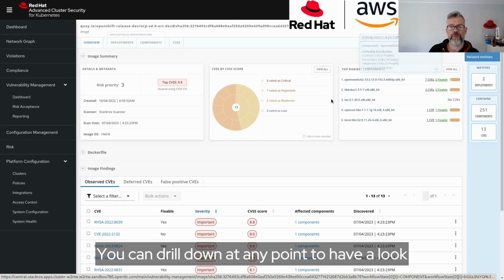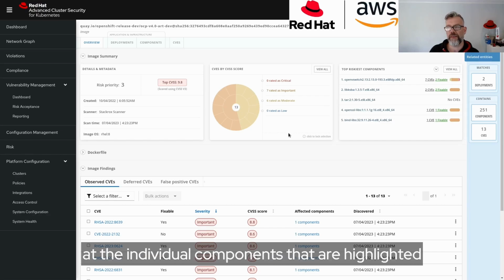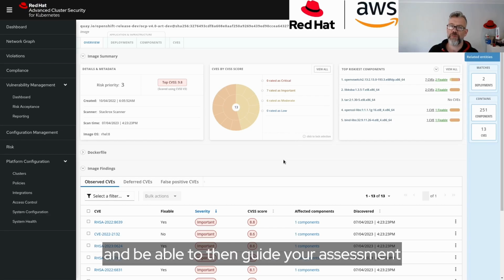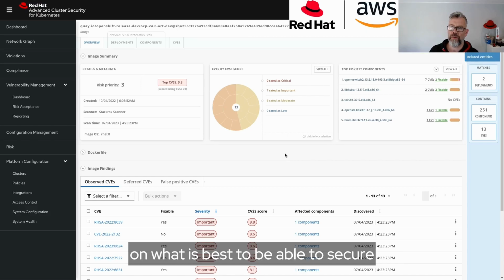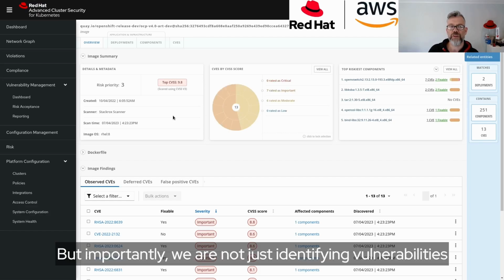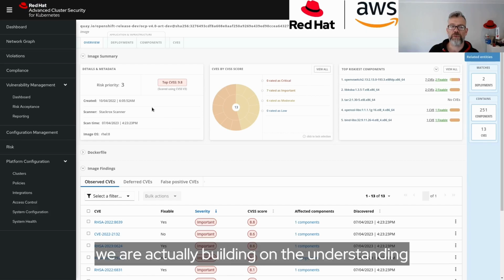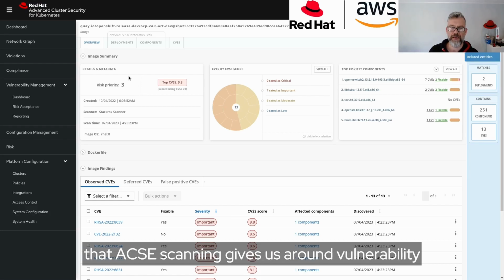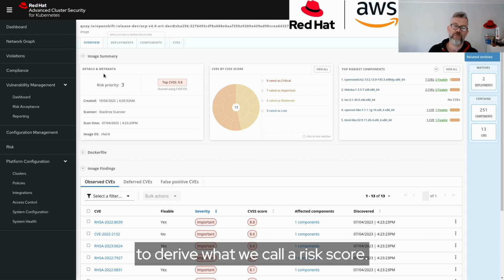You can drill down at any point to look at the individual components that are highlighted and then guide your assessment on what is best to secure those particular components. But importantly, we're not just identifying vulnerabilities. We're building on the understanding that ACS scanning gives us around vulnerability to derive what we call a risk score.